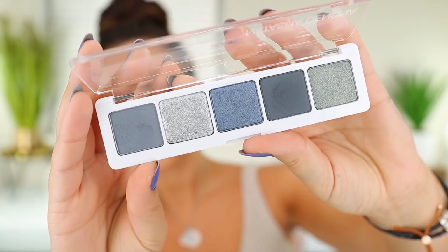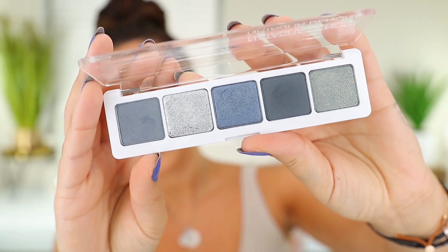Here is the palette close up. It is just absolutely to die for. Let's give you a close-up of the actual eye look so you can see. I mean, I live for it. It's just everything I was hoping for. I feel like these kind of smoky blue grey tones are very flattering on my blue eyes. All the mattes in here, they aren't her creamy matte formula, but they are creamy mattes, if that makes sense. This shimmer, I like to use the middle blue shimmer and then top it at the front of the eye with this one.